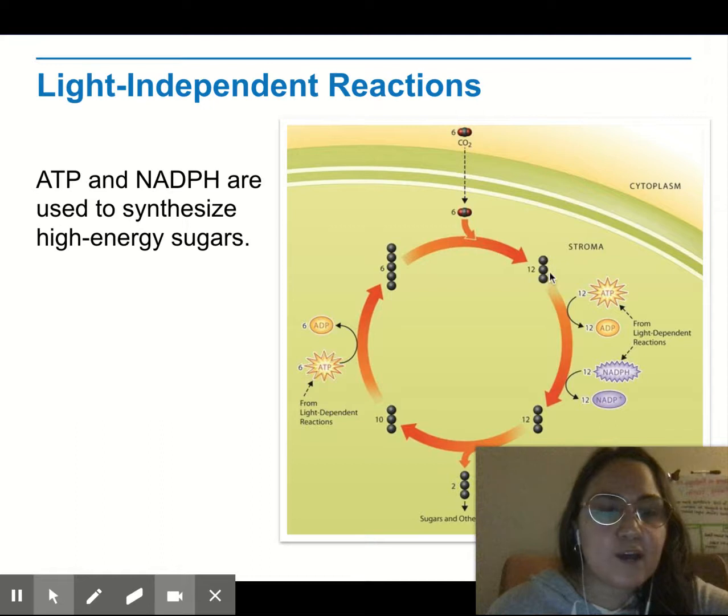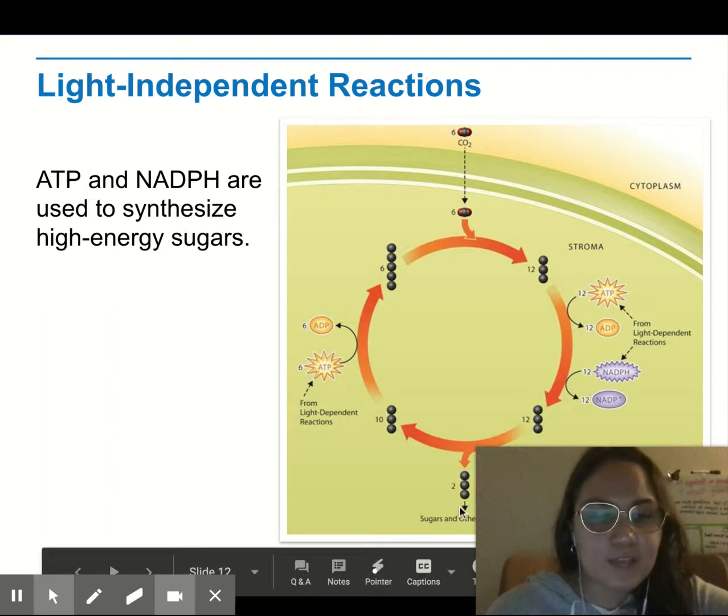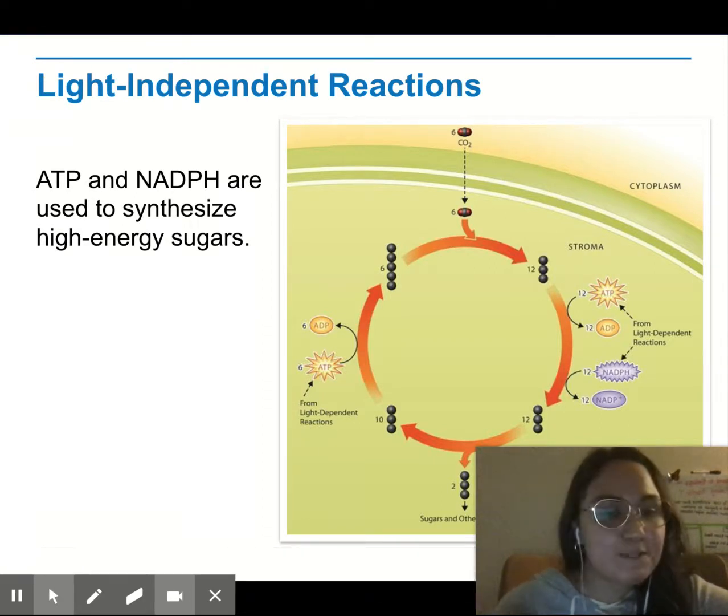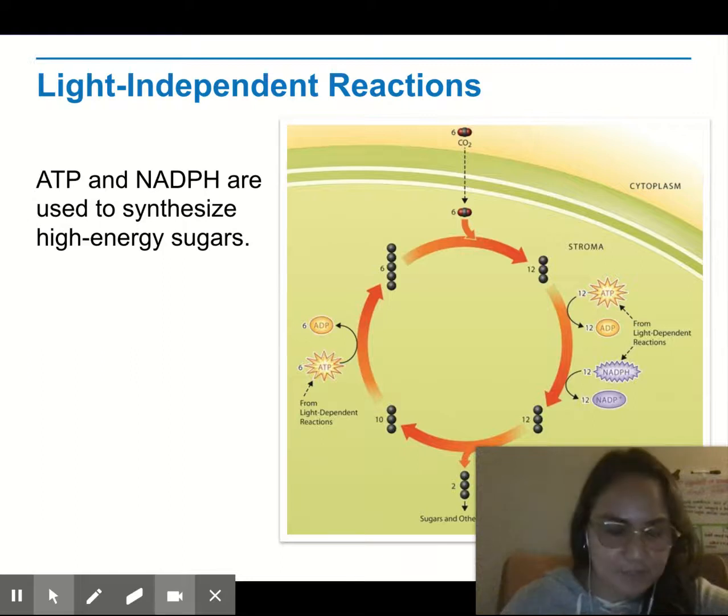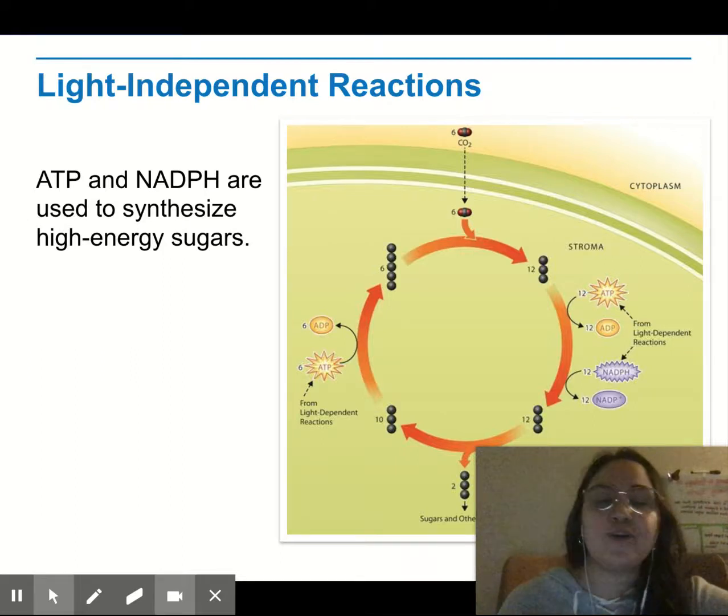The 3 carbon molecules then use the energy from ATP and the energy from NADPH and those electrons in order to form sugars. And so the name that we use for these sugars is actually glucose. So sometimes you might hear me say glucose, you might hear me say sugar, you might hear me say carbohydrates. Photosynthesis produces glucose, which is a sugar, which is a carbohydrate.